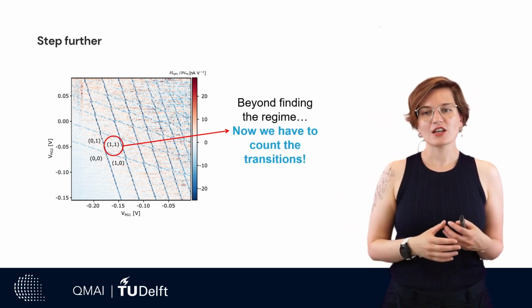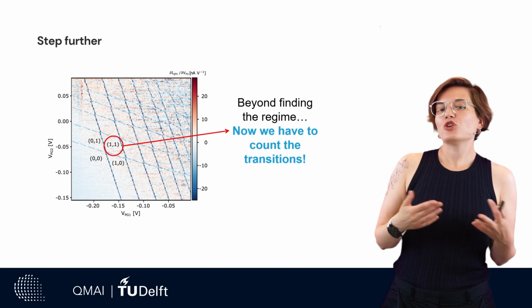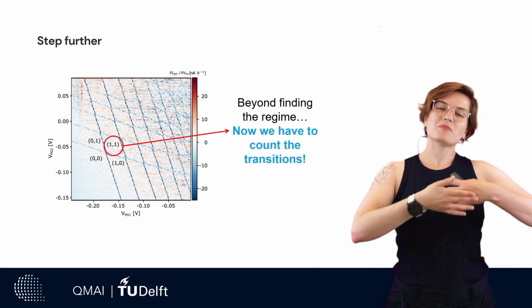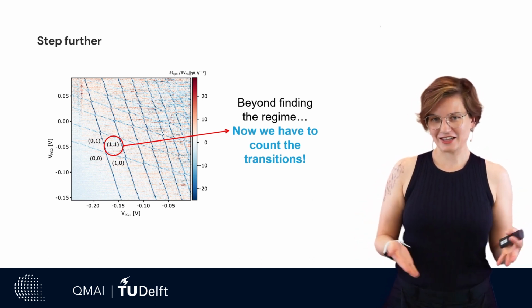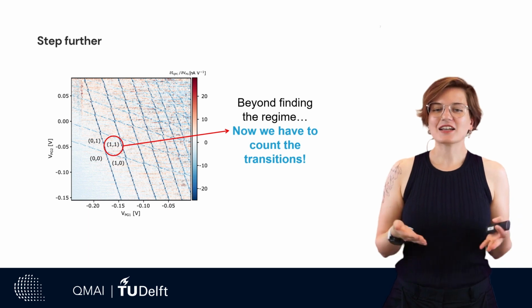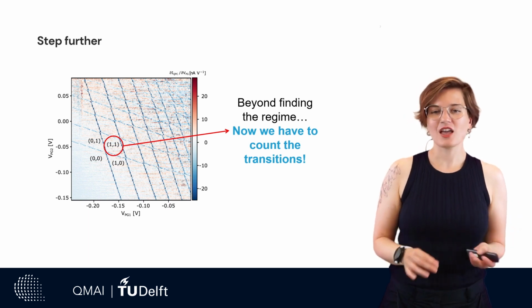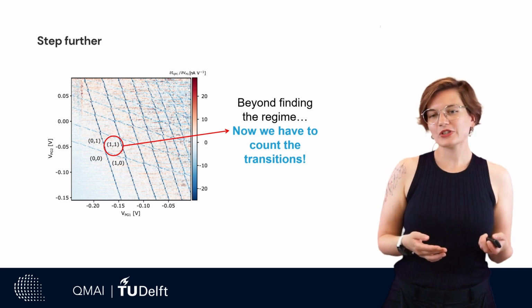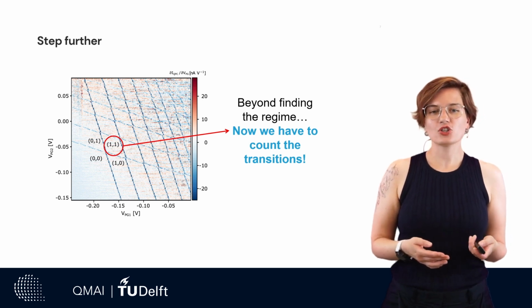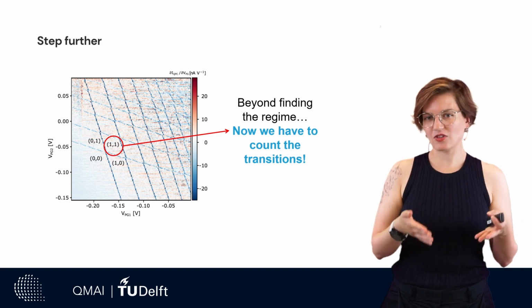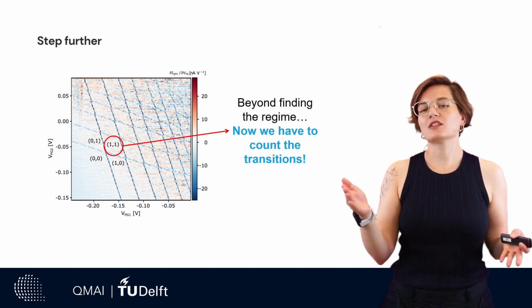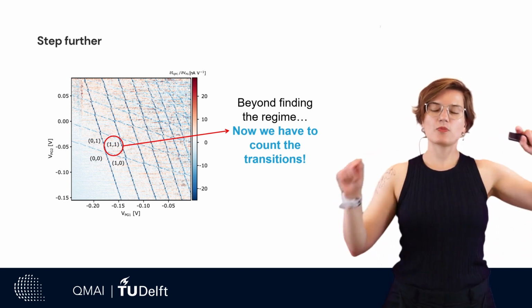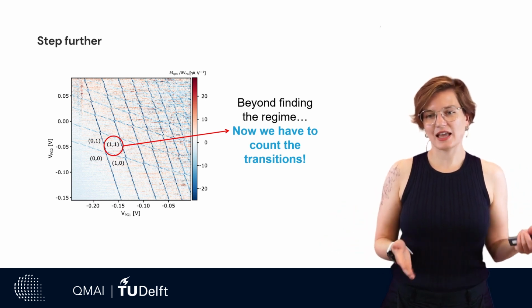Of course, what you could do is to just measure a perfect charge stability diagram like this one and count the transitions manually. Here, the resolution is high, they are super beautifully visible, so nothing stops you just to look at it with the human eye, count the transitions, map the corresponding voltages on the axis and be done.